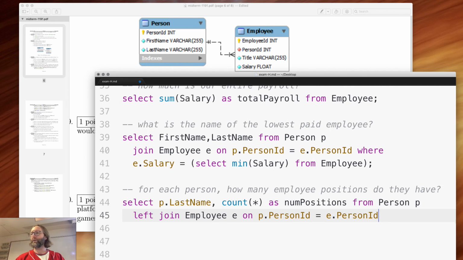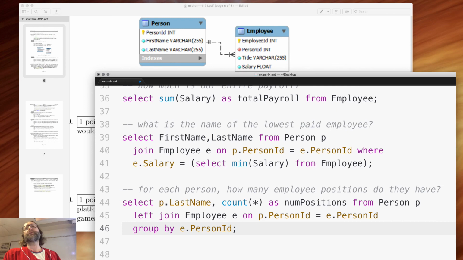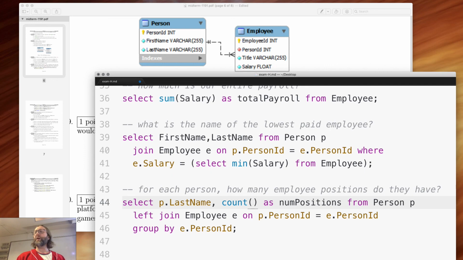Okay. Group by what? E dot person ID? Right. Why did I say E dot person ID? I could have done P dot person ID. But now this raises the question, what are you actually wanting to count then? If I did this, anybody with a position of, or no position at all, would still have a record. It would have first name, last name, but everything over here that they joined to would be null because I did a left join. Do I want to count those? Nope. What do I want to count? I only want to count it if it's non-null.